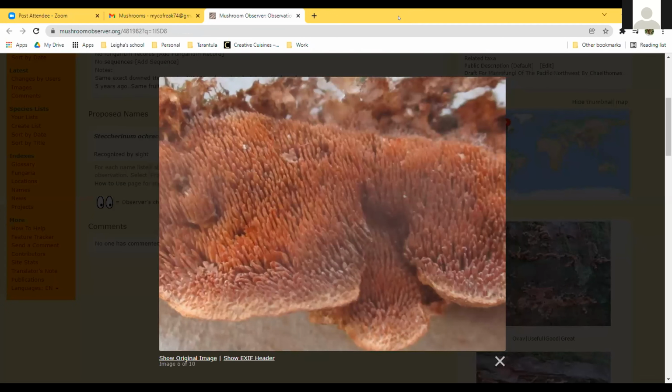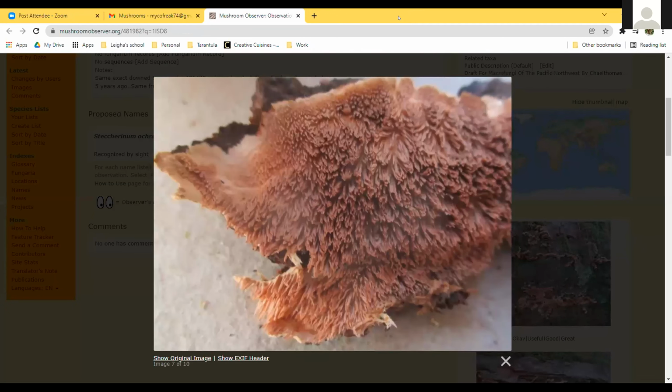Yeah, there is one more. Stecherinum bourdotii. It's not hydnoid though, this other one. The other Stecherinums that I found are not hydnoid, they're poroid. I'm sorry, but Stecherinums are hydnoid. Bourdotii has the cap more pronounced. I can't find a single other thing that's got spines. Everything was poroid that I found.